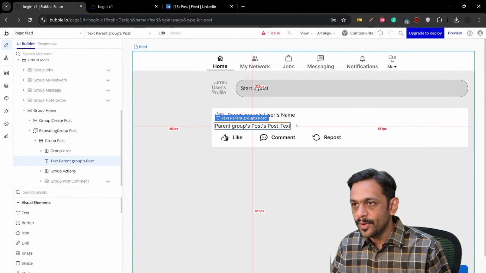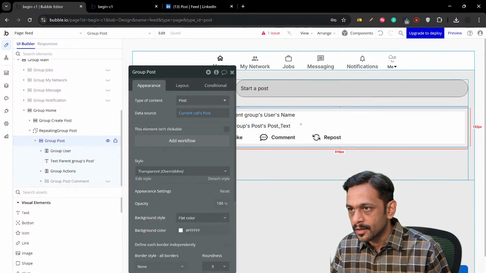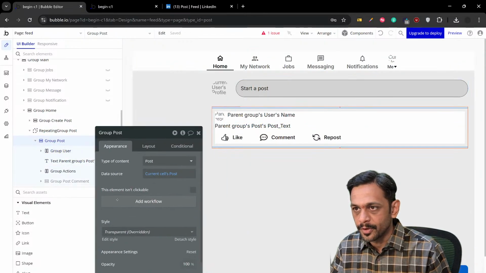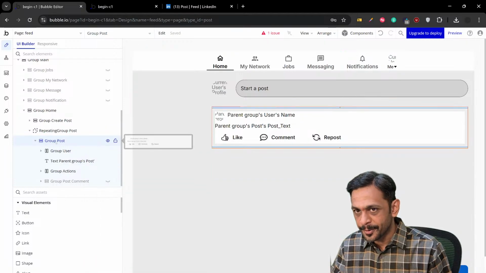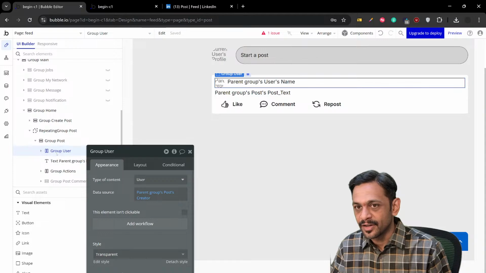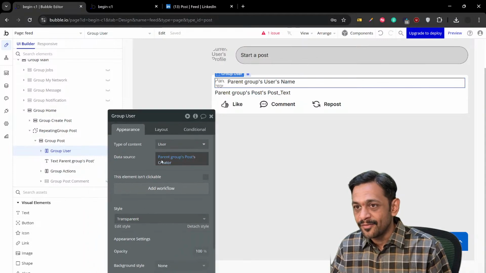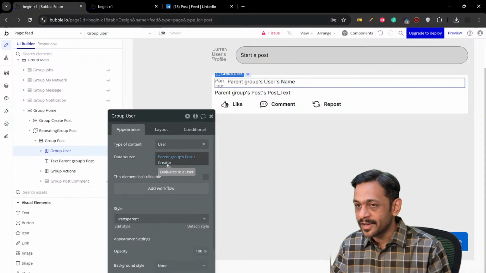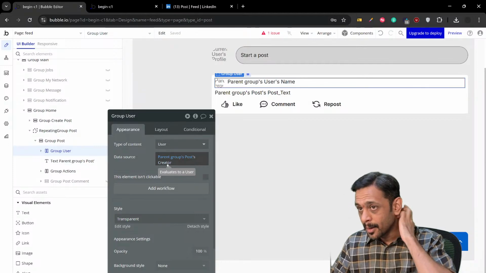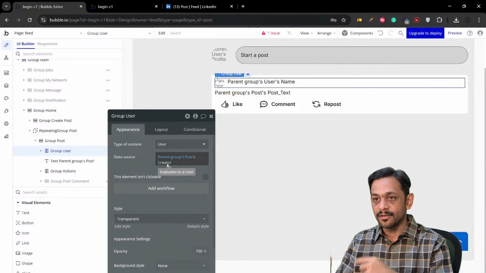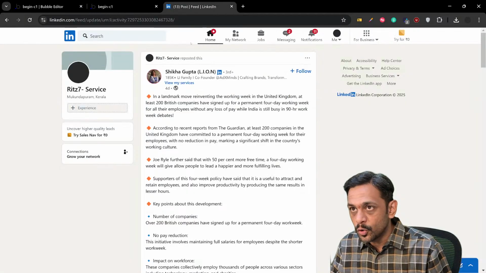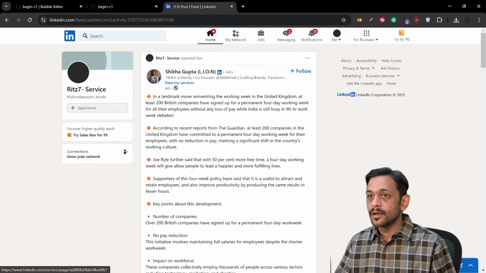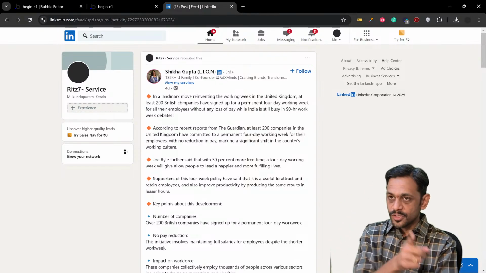So what we will do is this particular group, which is added within the repeating group. Here we have the user, and we say parent group's post creator, right? But in case it is reshared, we want to show here the person who created the original post.